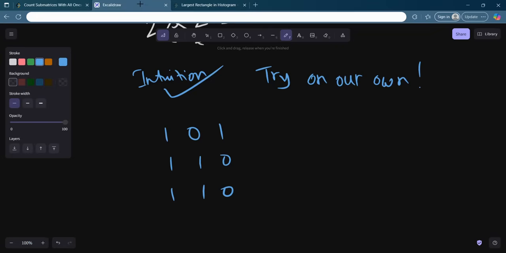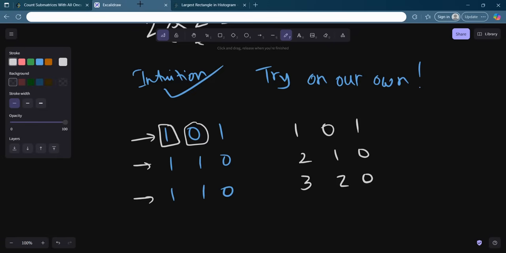At first, I will construct a height of towers. At every row I will tell myself what is the height of my tower at every row. The height will look something like this. I hope you understand it right now. This will be 3, this is 2, this is 0. As you are standing at this position, the height is 1. As you are standing at this position, the height is 0 because the current element is only 0.